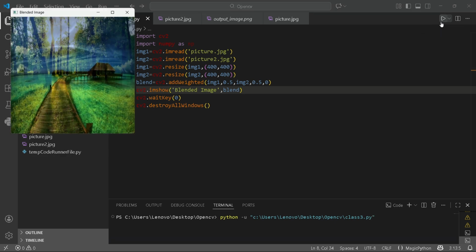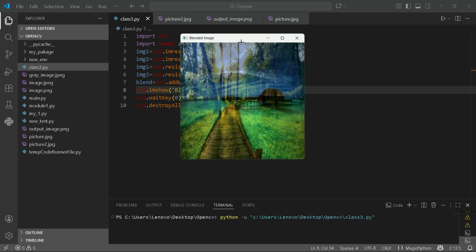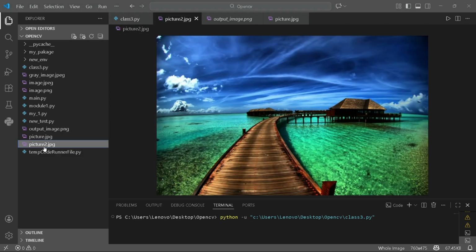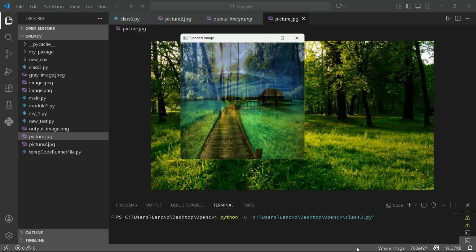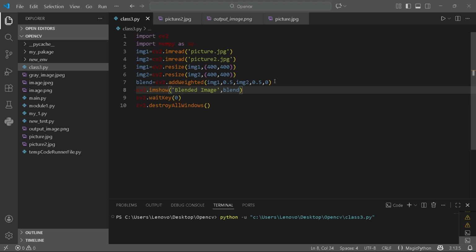Now, if I run this, you can see both images here, the sea and the grass. You can see both here: here was the sky and the forest. Both images are blended. If I show you, this was the image with only sea and sky, and this was the image of only forest with trees. In our result, we got both. So what we have learned here is that we can blend two images like this.